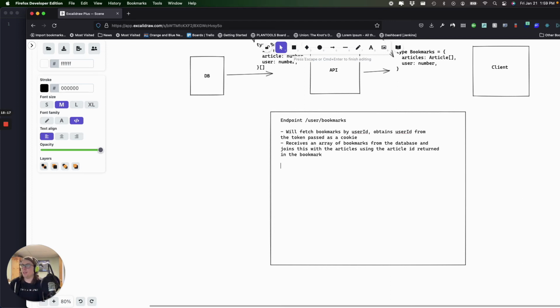And then we could say, API response will look like this. And this is where we can get into it, it's going to be data, right? And we'll maybe have an object like this.